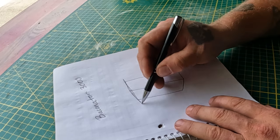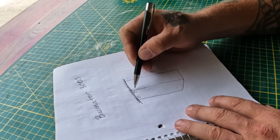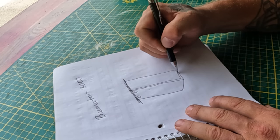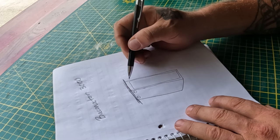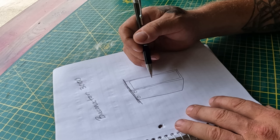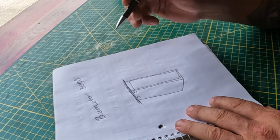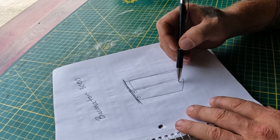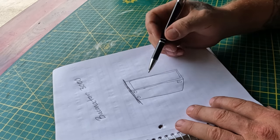Got a roof over the top. It's got some vents up here and a door on the front. I'm going to make this out of some cheap 1/4-inch plywood and some 2x4s. I'm going to cut them down to probably 1x's, and there's going to be, on the bottom somewhere down here, a hot plate that I can put a pan on and throw some wood chips in.